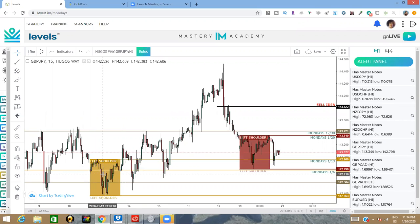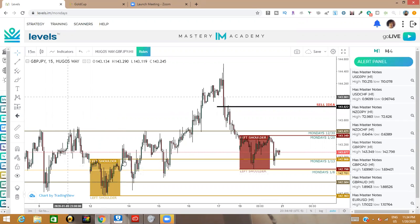Like I said, you will learn all this once you go through the academy. You'll learn step by step everything you need to know. The left shoulder here is what dictates all the trades. For instance, with levels, once the candlestick breaks out, whether it breaks out to the top or to the bottom, right? Right here, it broke out to the top. So as it broke out to the top, we're waiting for it to come back down 100%. Once it comes back down 100%, once it gets back up here, we put in the sell.